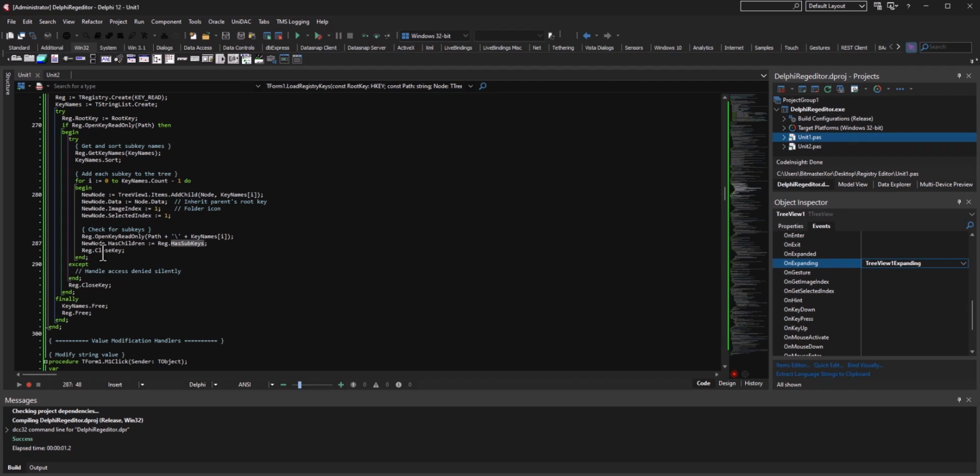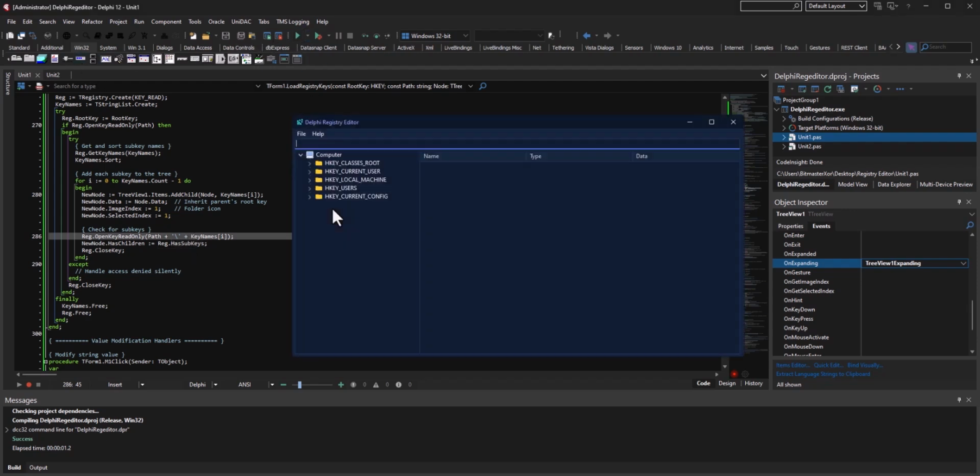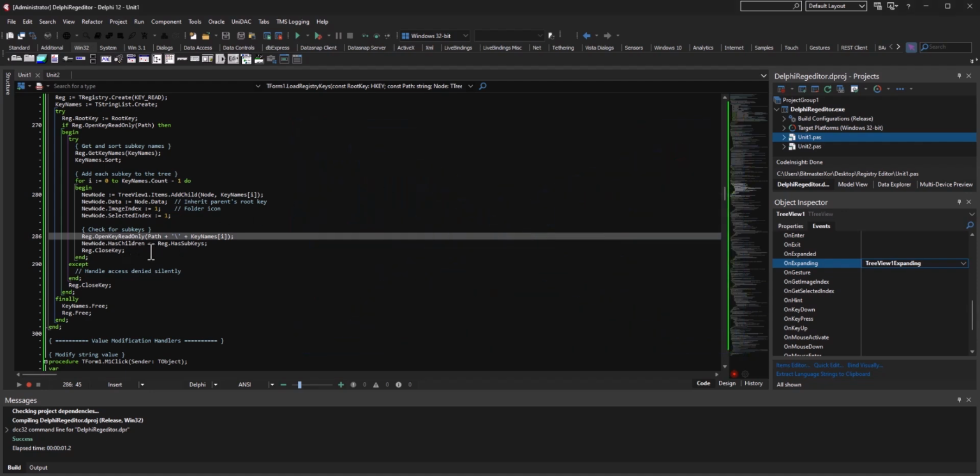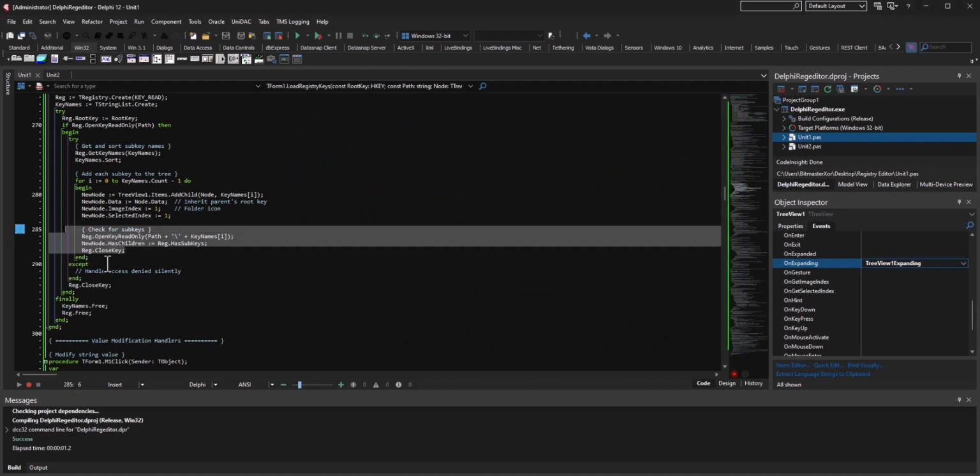That means it has subkeys inside of it, and we need to make sure that we properly put that little arrow on there. Let me show you. You see this little arrow? That means it has children. You get me, guys? So that's basically what we're doing here.